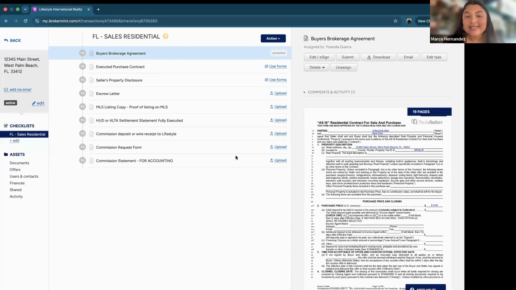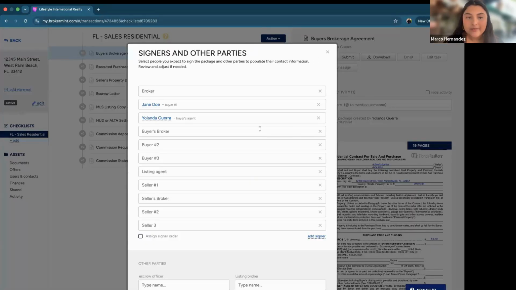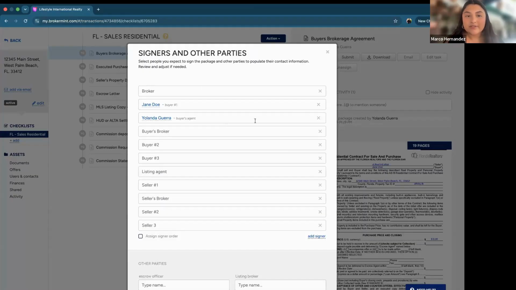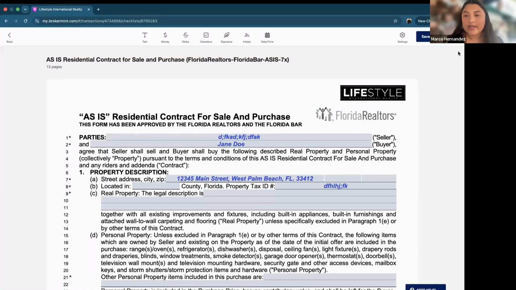How can we cancel or void a signing request without deleting the document? I love it. Let me send myself something to e-sign. Instead of sending it to Jane Doe, I'm gonna send it to her. So I saved and closed this document. What I'm gonna do is edit/e-sign it. Instead of Jane Doe, I'm gonna put my email because I don't want to send it to a random email that doesn't exist or maybe does exist. I don't know. So I'm gonna just send it to myself. So both of these should go to me. I'm gonna hit next, just to show you how to void a signature without deleting the document.